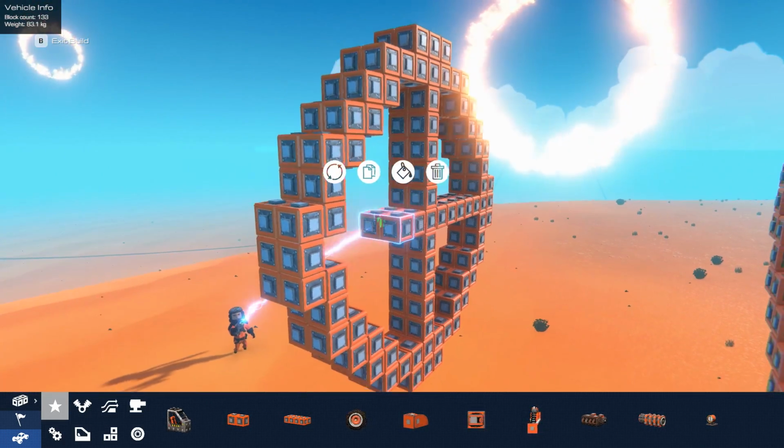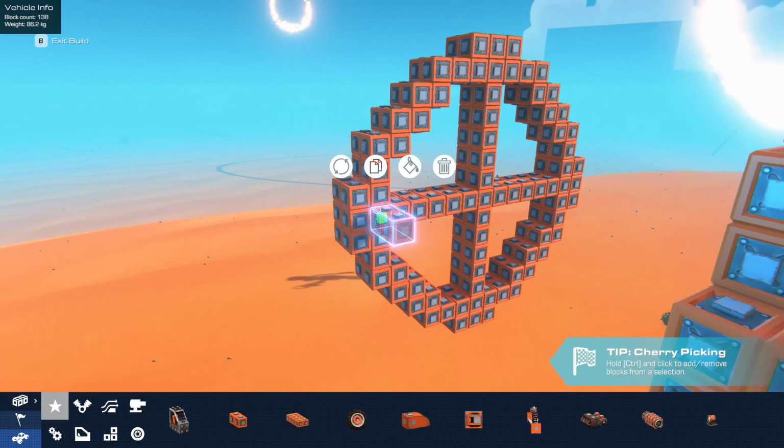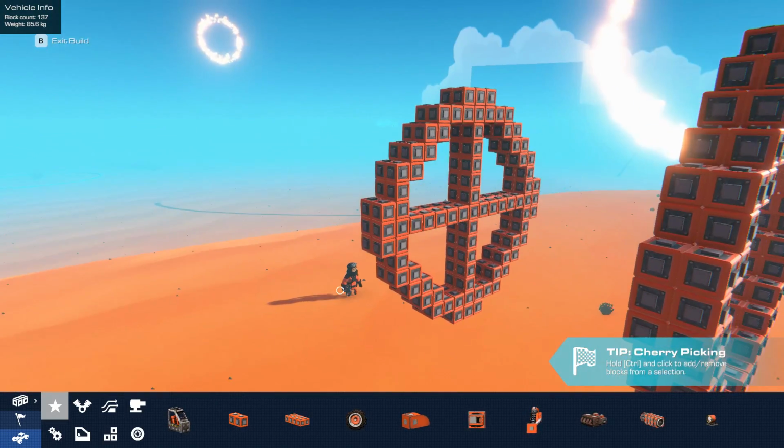I love building in this game. It is so easy, guys. It's ridiculous. Alright, but there we go. We got that. Get rid of that block. And, yeah, there is our very basic wheel.